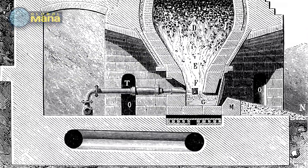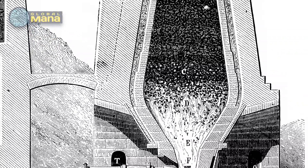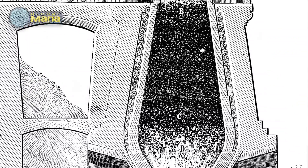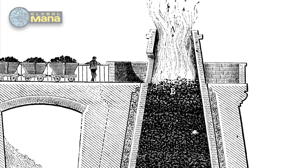For every ton of hot metal that comes out of the bottom of a blast furnace, you create about eight tons of gas coming out of the top, and most of that gas is just really junky pollution. The reason why is that a blast furnace is driven by air — you're blasting air into the bottom where the small amount that's oxygen reacts with the carbon in the coke. But 80 percent of air is nitrogen, which is just in the way.